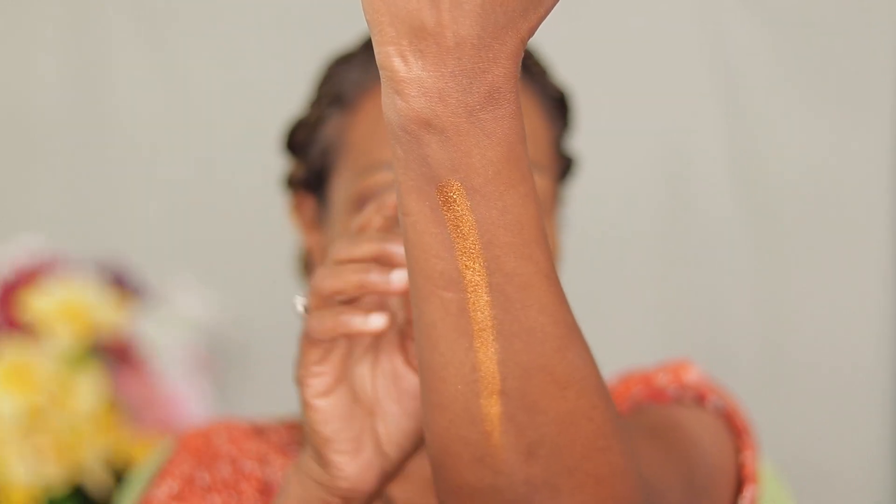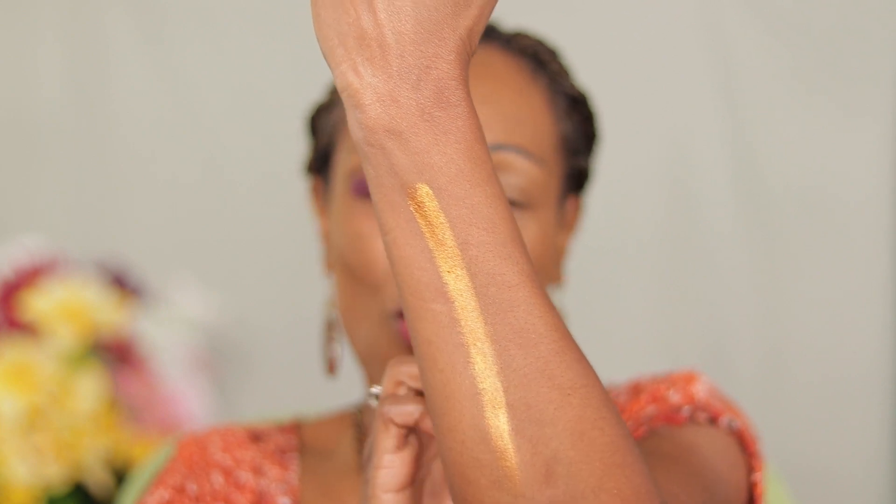This is Becky right here — gorgeous, gorgeous gold. When I pull these palettes out I never know where I'm going with the looks; I just pull it out, open it, and go with it. If you have your makeup palette, don't make it complicated. Just take it out and put whatever color you want to play with. At the end of the day just wash it out and call it a day — but have fun, don't get intimidated by the colors.